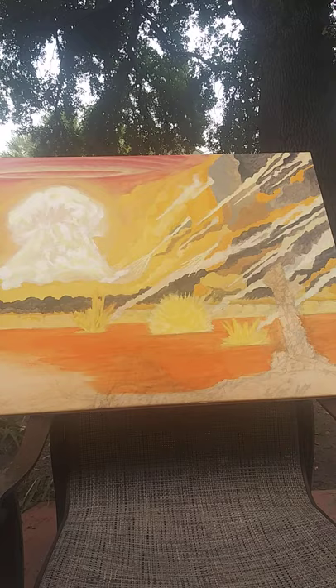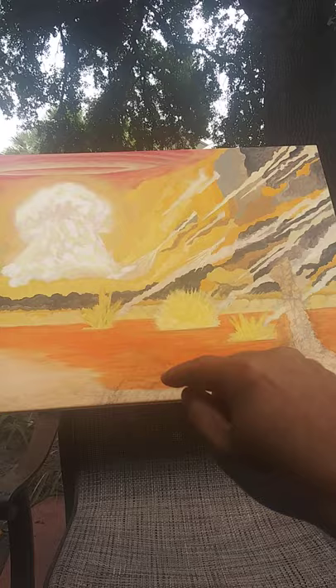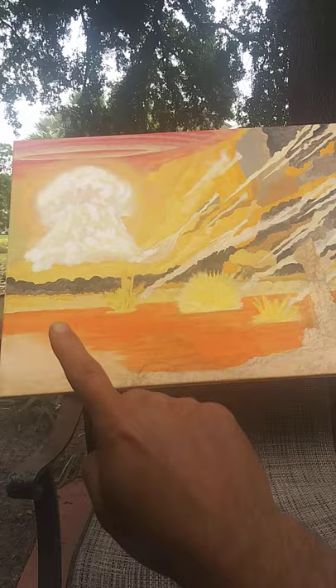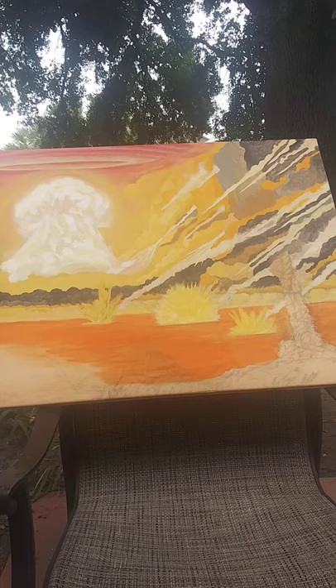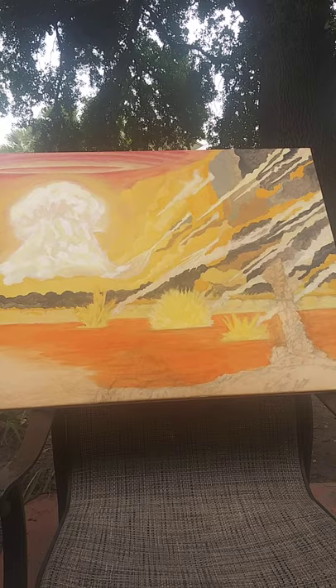This is what I've got so far. I've got to finish the Lot's Wife rock formations here. There's one that in the photo goes here, but I'm moving it over to get the triangle symmetry and give it more of a framing to the painting. Hats off — I could not get this to blend. If this was oil, it would look amazing. I'm kind of held up on trying to think of how to attack this thing. But that's what I've got so far. Peace.